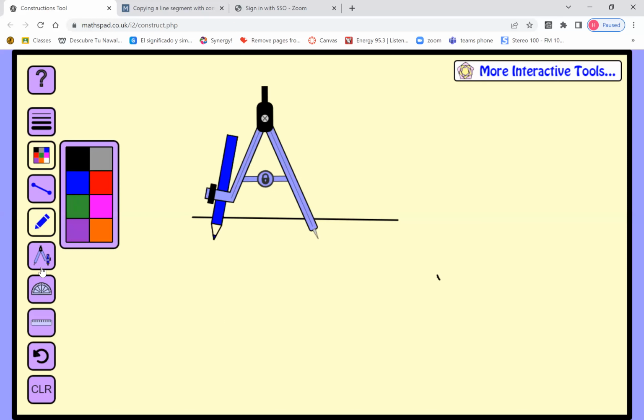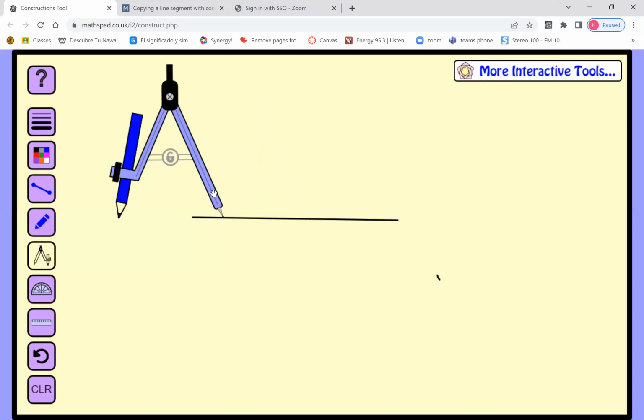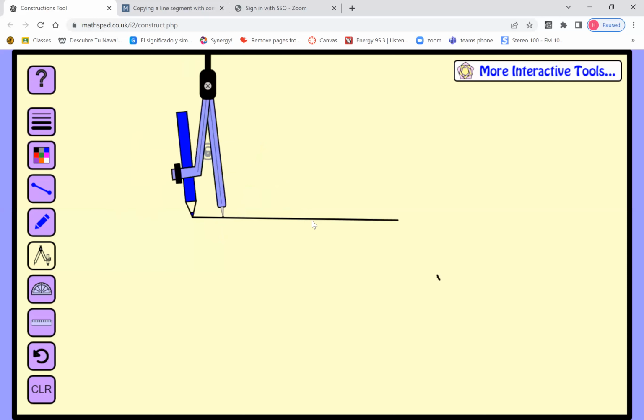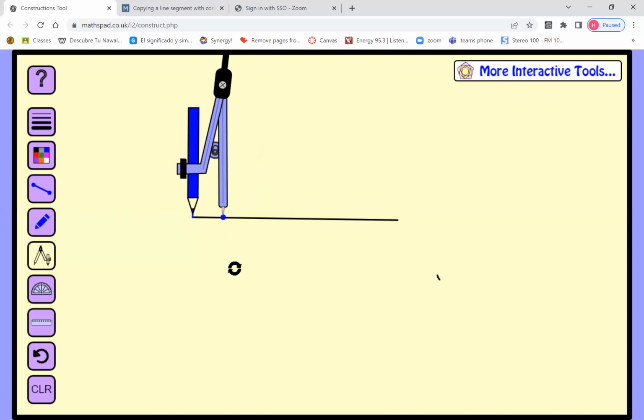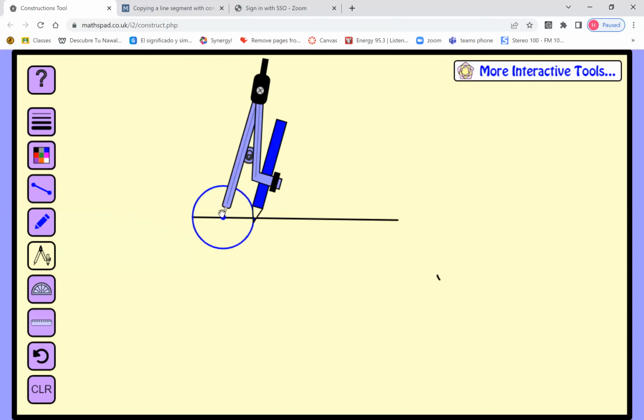For blue, let me use the work in blue. What I'm going to do for my work, let me grab my compass. Let me make sure this is unlocked, and I'm gonna put this part right at the point. And I want my pencil to touch the segment twice. So I'm gonna be able to touch it here. Let me lock this now. I'm gonna be able to touch it here. And I'm actually gonna draw a circle. You guys can see that I touched it here and here.